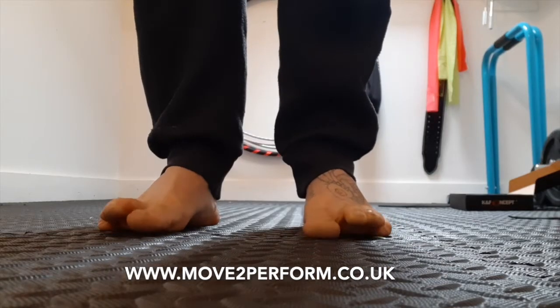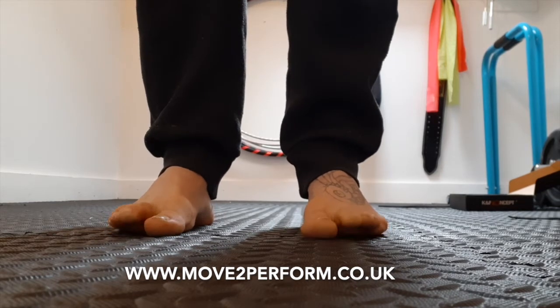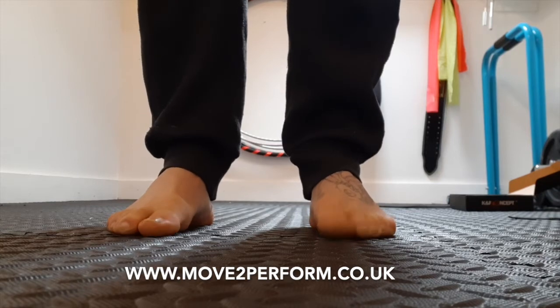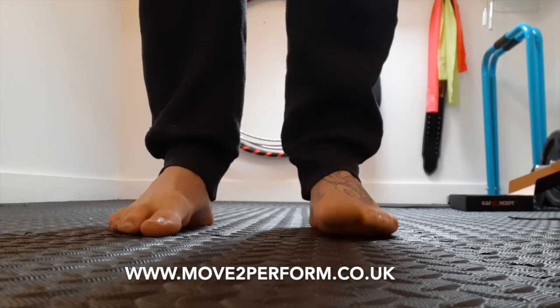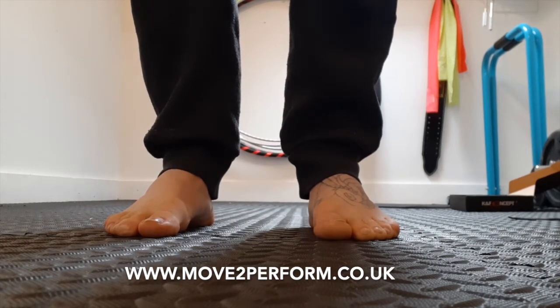So, you're on the floor with your nice bare toes, and what you're going to do first is you're just going to give them a little wiggle. No sort of pre-planned patterns or anything. Now you're just going to relax. The first thing you're going to do is lift your big toes independently of the rest of your toes. You want to keep the other 4 fully on the ground and lift your big toes.